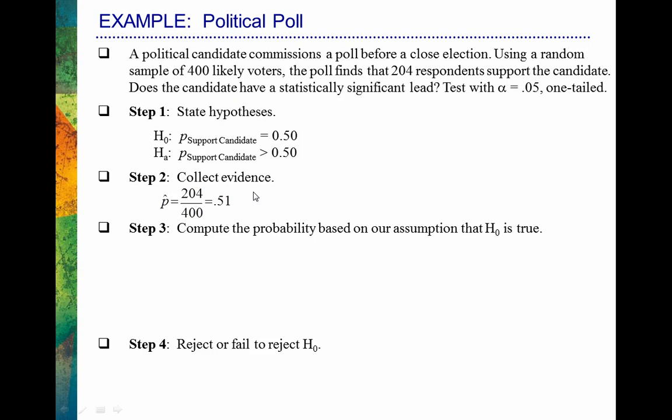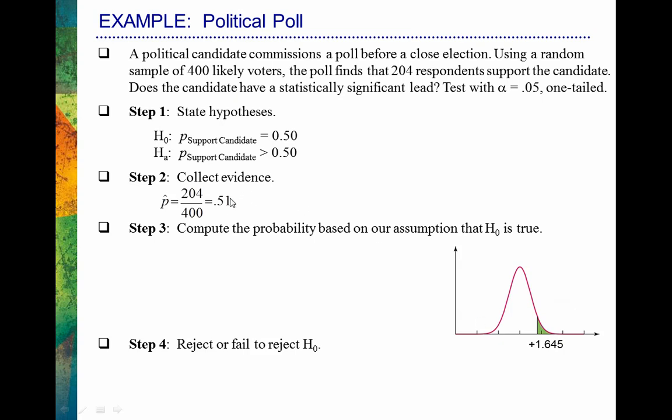Because if you find what you thought you were going to find, it's just further evidence that you're on the right track with your thinking. So we need to consult, not in this case, the distribution of sample means, but a distribution of sample proportions. So theoretically, it's the same thing. And we learned the last time we talked about how to find these critical values that mark off the critical regions or rejection zones. If we're using an alpha of 0.05 one-tailed, we know that they're marked off at 1.645, or if we're doing a left-tailed test, negative 1.645. And you'll always have a table that will remind you of that.